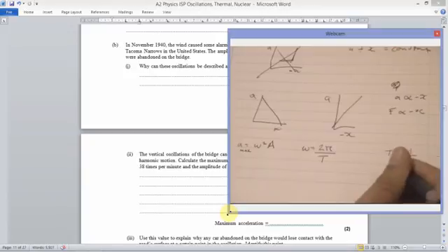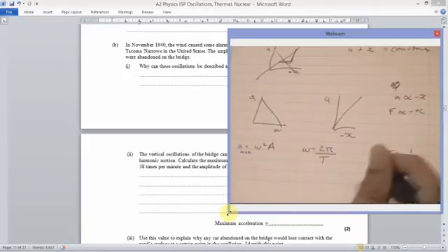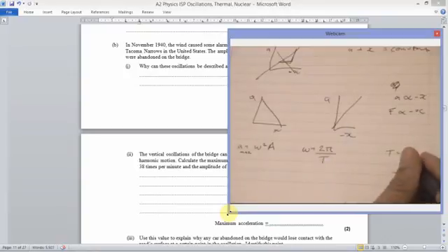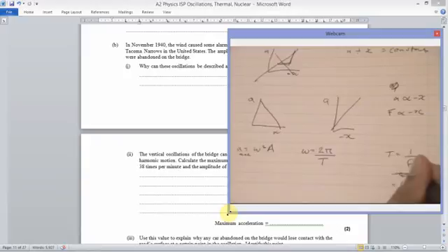Well, our frequency is 0.63 hertz. And the reason why we know that is we did 38 divided by 60, so that tells us how many oscillations there are per second. So that's going to be 0.63 recurring. If I did 1 over that, that tells me my time period. 1 divided by answer. So that's about 1.6. My time period is 1.6 seconds.